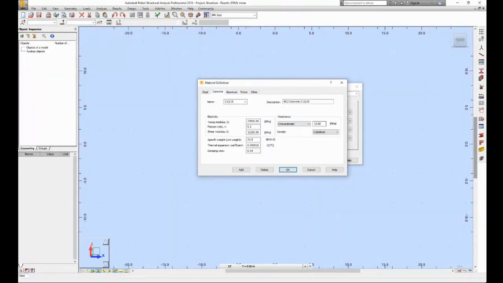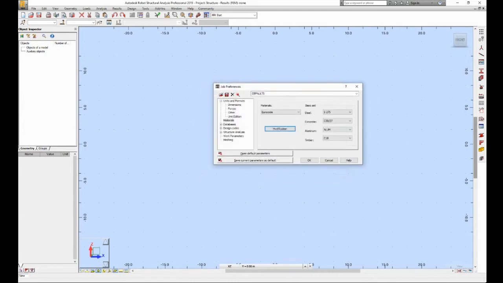And with concrete, another important thing is when we're looking at the characteristic strength, we're looking at the cylinder strength or the cube strength in there. So it depends on where you are. They're all things to watch out for. Obviously, then timber has a lot more properties in terms of its strengths: bending, axial, transverse, axial compression, and so on. Okay, I want to change those.